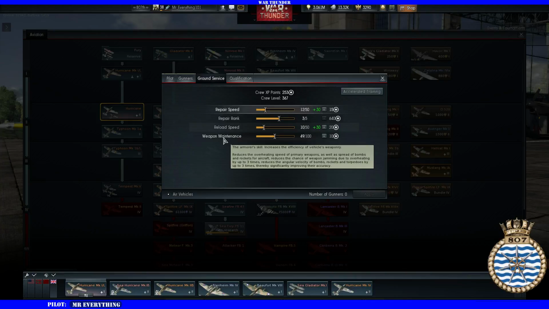Now, weapon maintenance, what that's used for is when you fire longer bursts, it won't jam as easy, because the maintenance crew has cleaned them well and kept the dirt out of them and stuff like that. So basically, weapon maintenance means your weapons are working to peak efficiency and they're not going to jam or overheat.